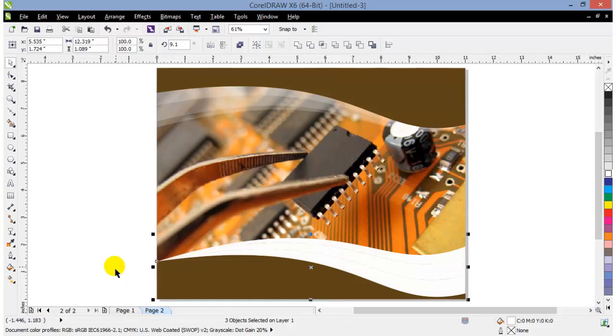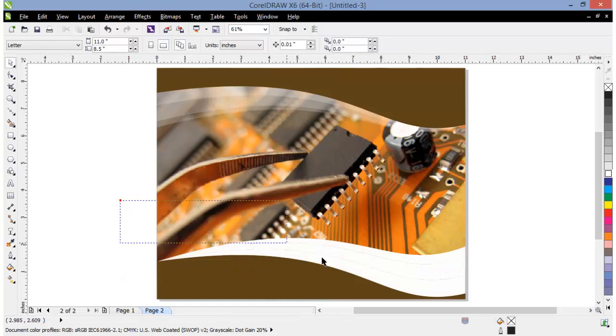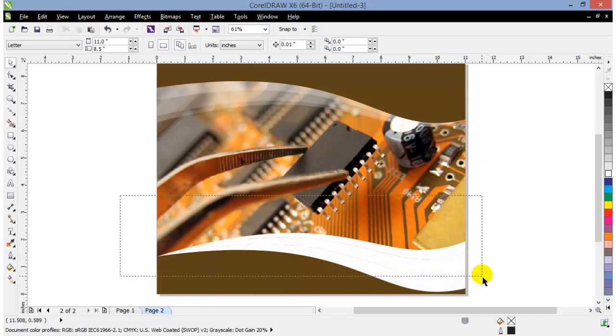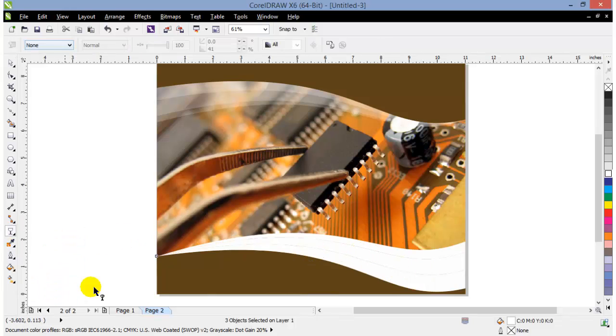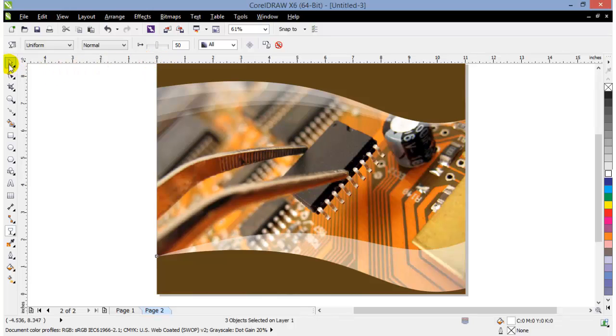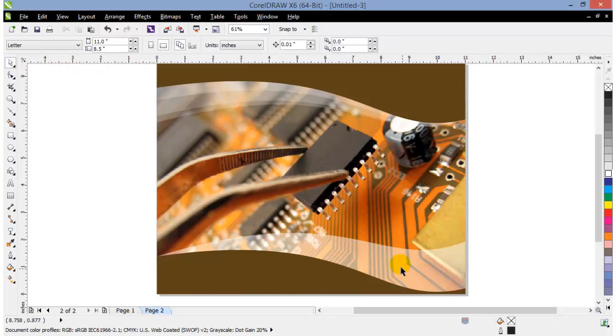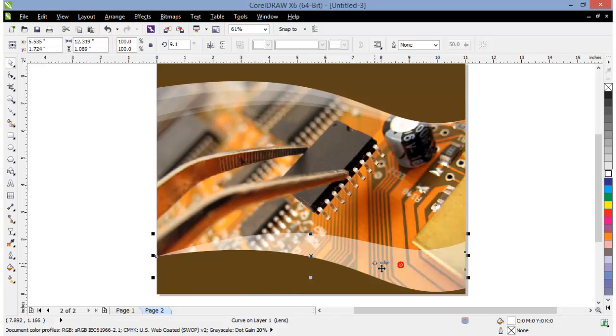Now it's white, and then I'll change it to transparency. Actually, what I can do here, I can select these 3 objects, and I'm going to put transparency in all 3. And when I click on uniform, the default will be 50. Of course, now you can't see the difference because it's all 50. So I'll go to the second one here.